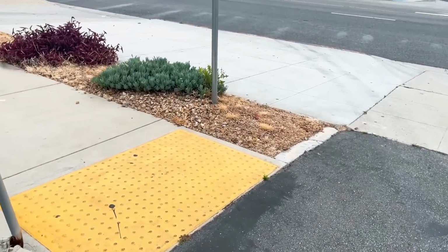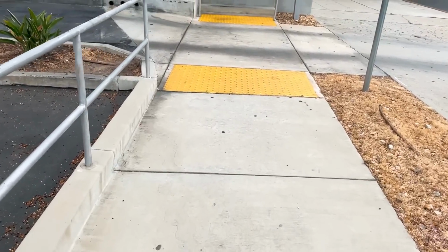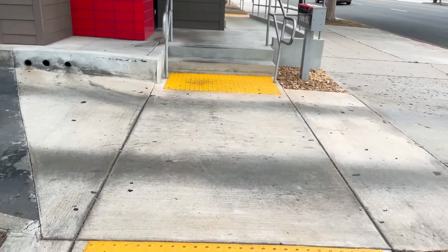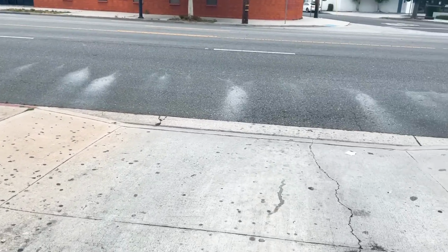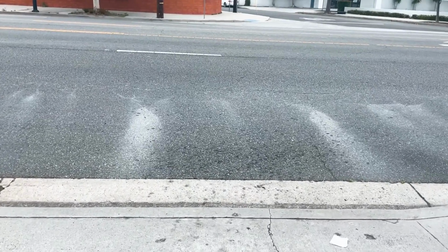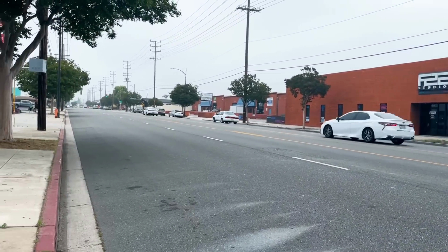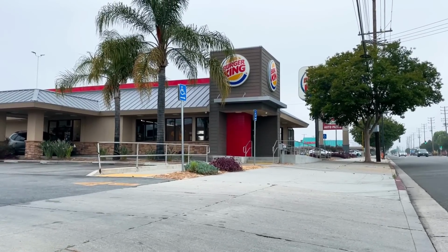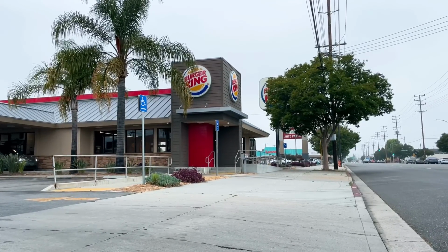So anywho, Marty turns right here on his skateboard, comes right here down this sidewalk. There's a truck pulling out right through here. This is where he would have hitched onto it and taken right off down that way. So being that this movie was made in the 80s, one thing that definitely sucks is that they changed the exterior not too long ago. It doesn't have that classic Burger King vibe like it did in the movie.